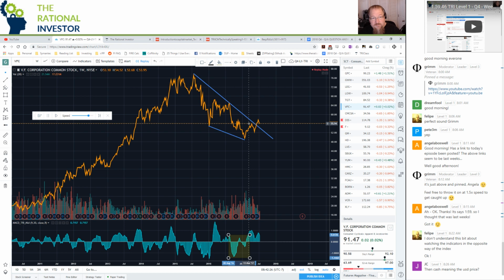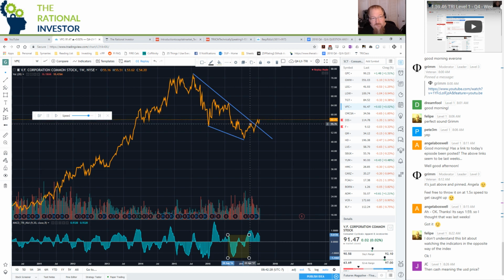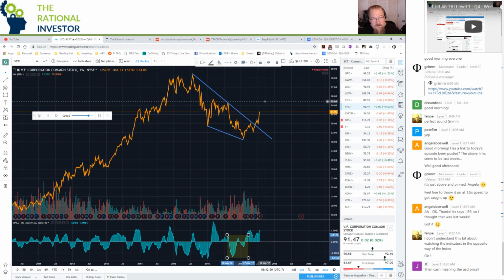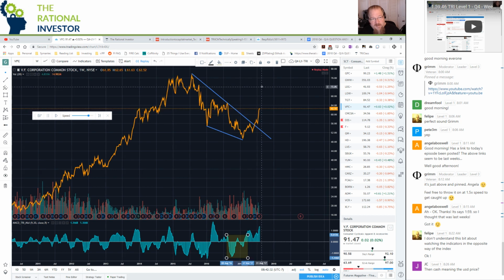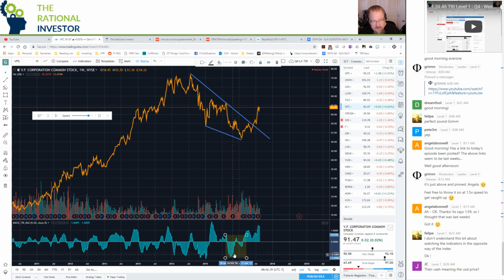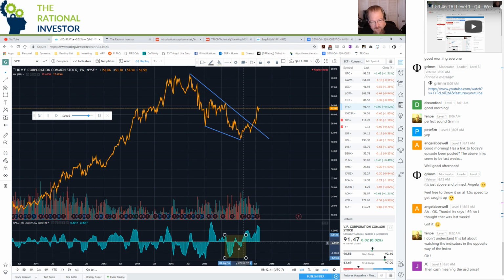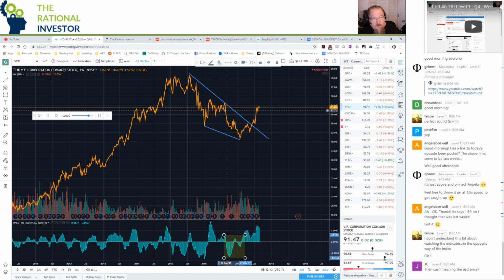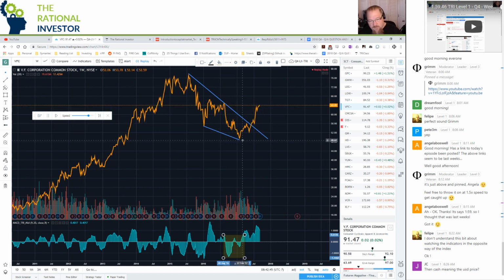This is on weekly also, by the way, guys. So several weeks occurred between these two, right? And then we see the price move up, right? That's what we're talking about with divergence. Higher highs here, higher lows here, while we're making lower highs and lower lows here.